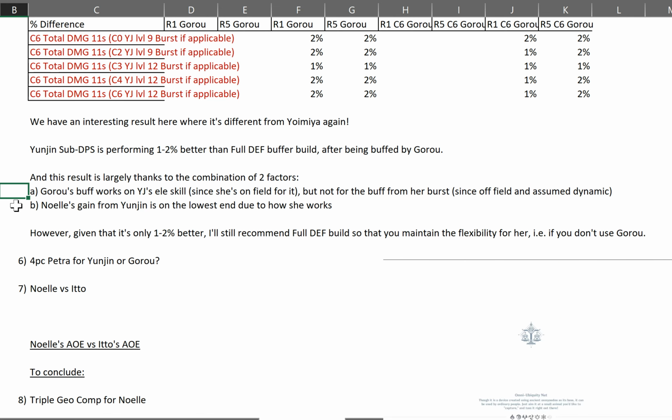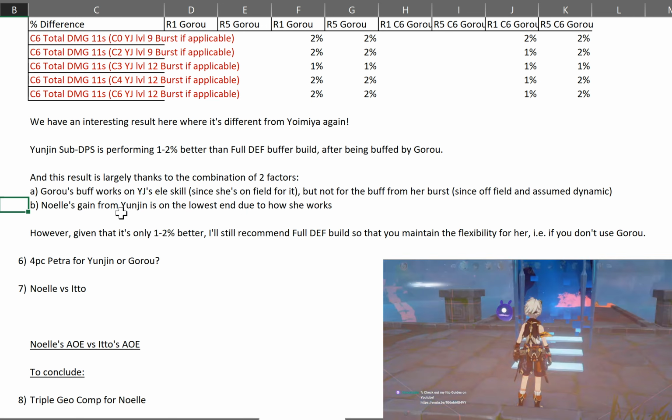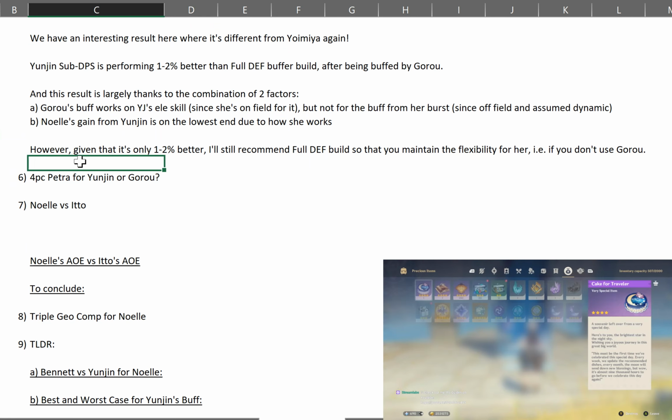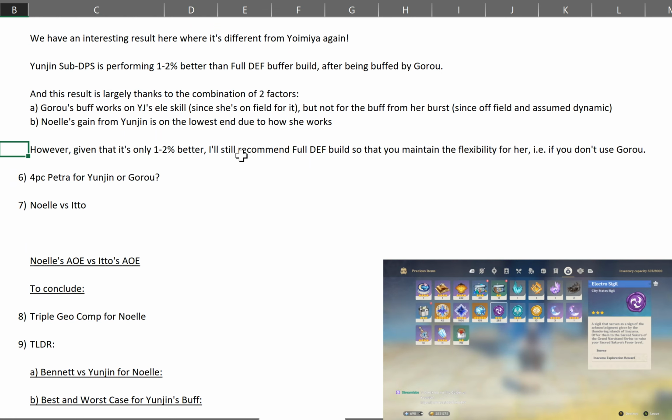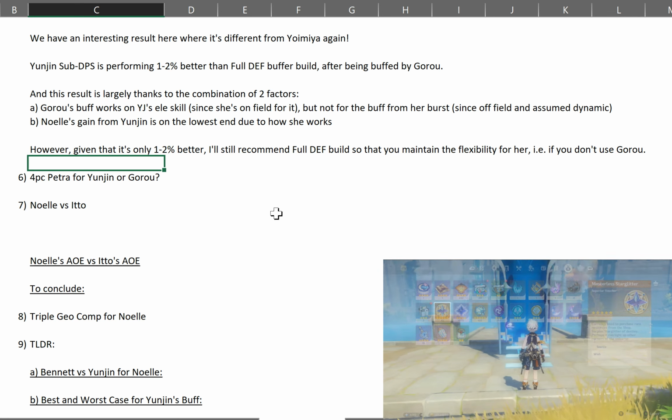Think of it that way. B. Noelle's gain from Yunjin is on the lowest end due to how she works. Already covered this. So due to these two factors combined together, we now have a situation where sub-DPS is actually performing better than full defense buffer. But honestly, given that it's only 1 to 2% better, I'll still recommend full defense build so that you maintain the flexibility for her. I.e., if you don't use Gorou, at least you don't suffer too much in comparison.